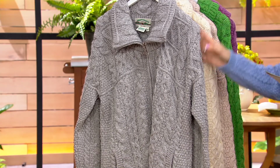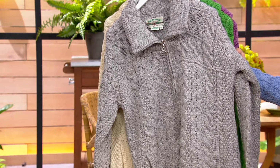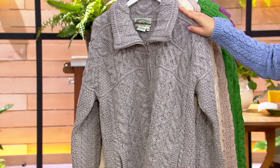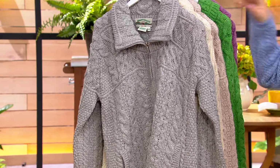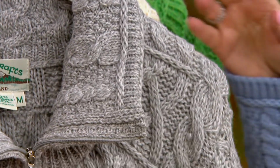This is your tradition, but with a beautiful update because it has a zipper front to it, one of the few that you will see on the day. Everything we have is here right now. This is the only order of the year, and we do have a brand new color for you, which we'll share with you in just a second.